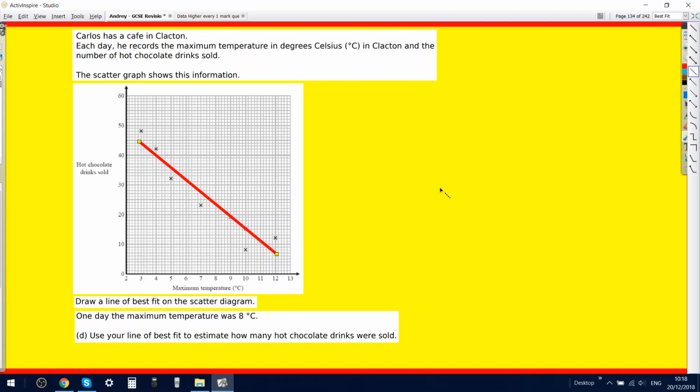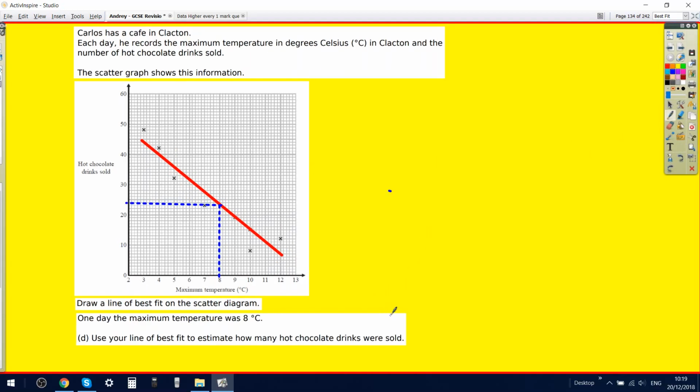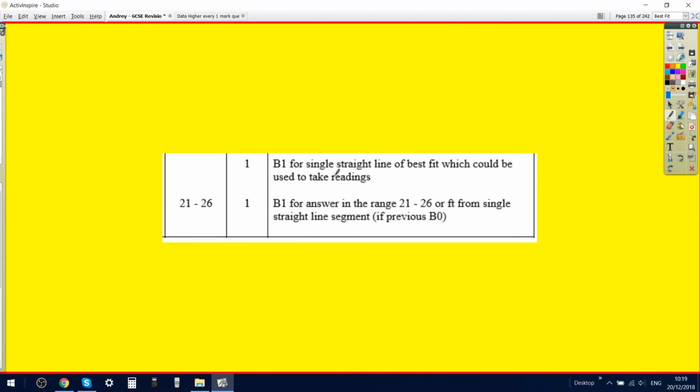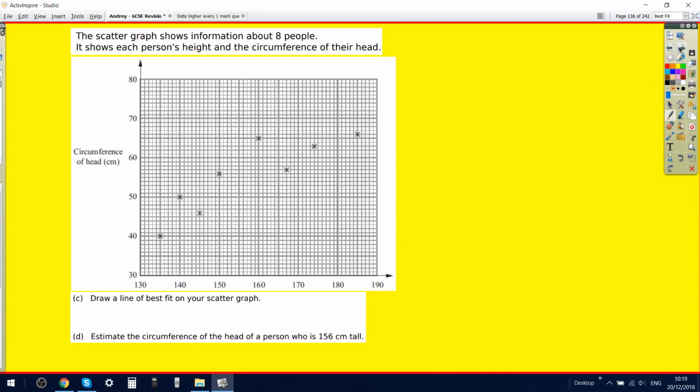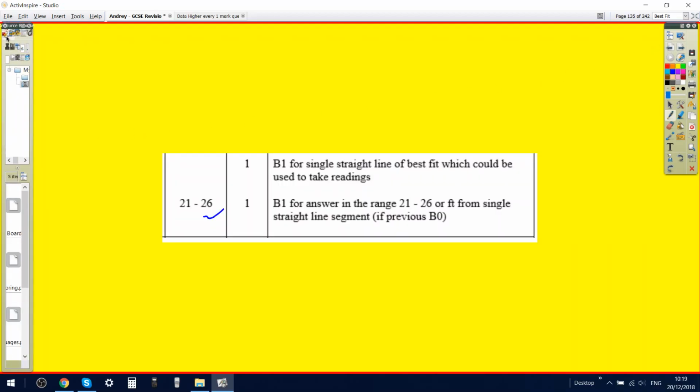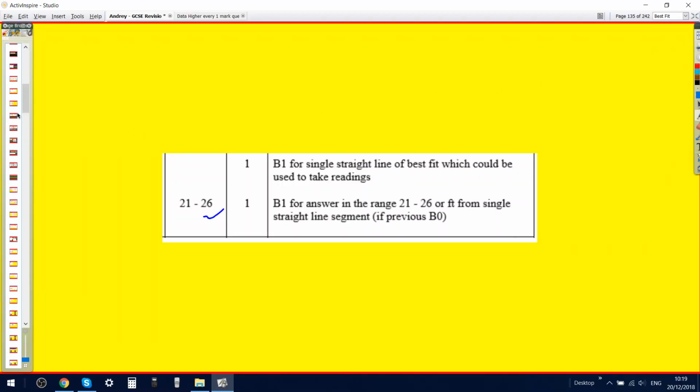Okay. And then all right. So for 8 degrees, you'd go up, and then it looks like it'll be something like 20, 24, 23. Yeah, and the important thing is it rounds the right way. So 25 would round up to 30, so that would be wrong. 23, 24, those are correct. Yeah. Between 21 to 26. So because you drew the line yourself, they gave you a lot of leeway. That's okay. So let's now go back. Recap time.